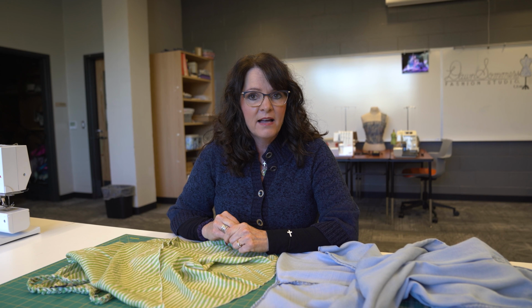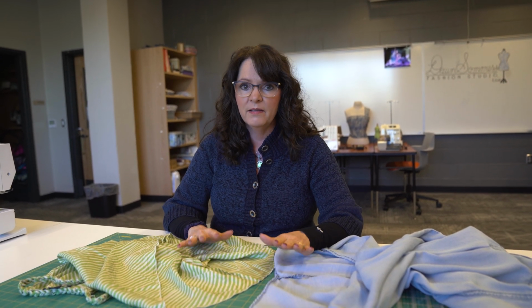Stepping back a little bit, we've been learning a lot about sewing and sewing techniques. For all three of those careers and everything under their umbrella, you need to know how to sew. That way you can be really good at what you do. Don't just know a little bit, but know a lot.